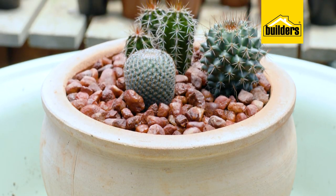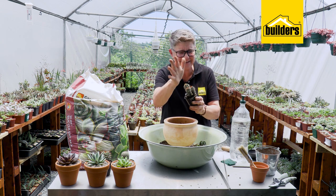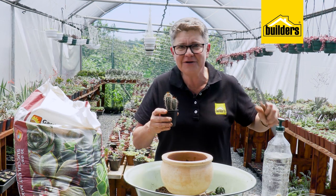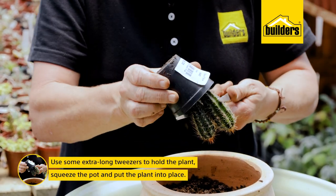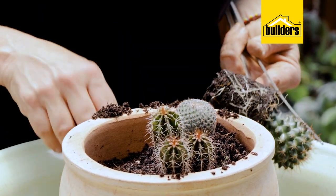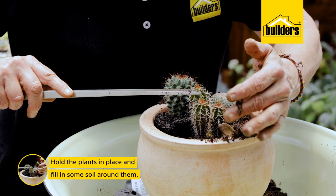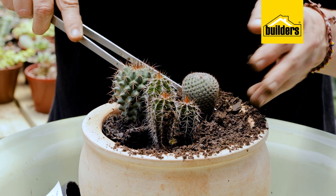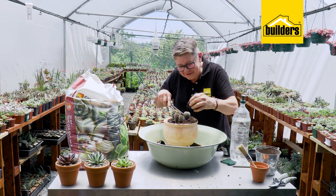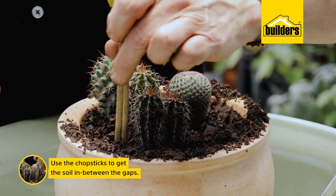In here I'm going to be putting in three plants. Plants work better in threes — they work better in odd numbers. All we're going to do is pop them in. If you're worried about handling cacti, get a pair of extra-long tweezers. Just grab the plant gently, turn it over, do the same squeeze technique, and pop them into place. If you don't have tweezers, a bright tongue does the job as well. Hold the plant up while filling in so you're not planting it crooked. When getting soil in between, take the pot you used, squeeze it to make a little funnel, and in you go — so much easier. The chopsticks make it so much easier to get the soil in there without poking your fingers.